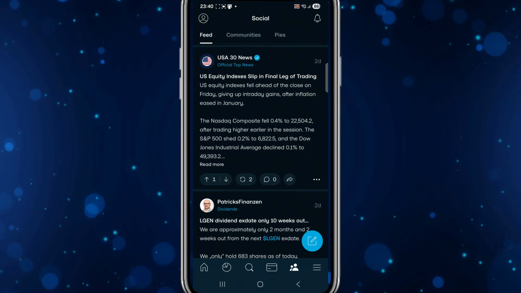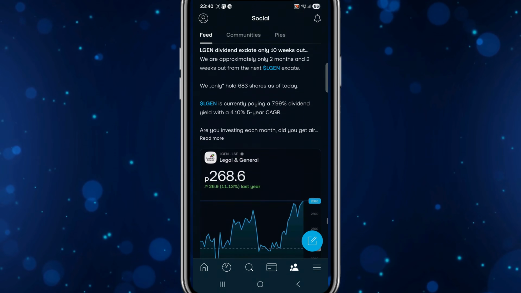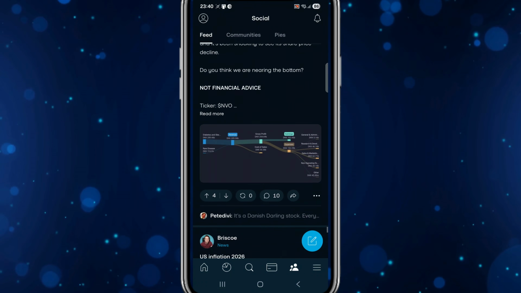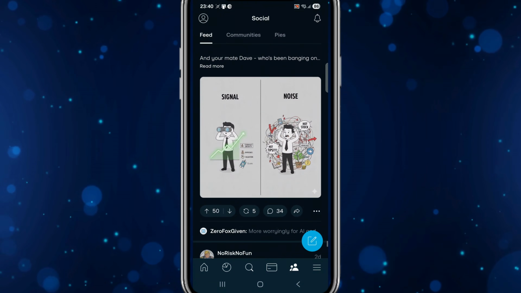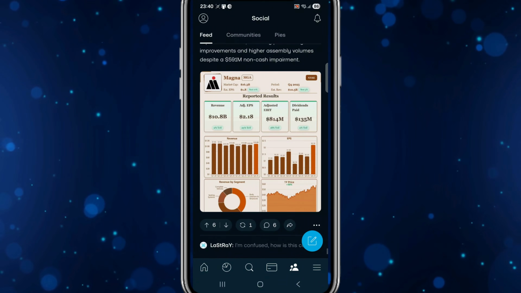Mistake number 4, letting the news and social tabs influence your investing strategy. If we click the social tab, you're going to see an endless stream of information, facts, figures, charts, graphs, and everything in between. Now, before you start investing, you should really have a game plan or a strategy that you're going to follow. And in that case, the social tab is just background noise you're not really paying attention to.